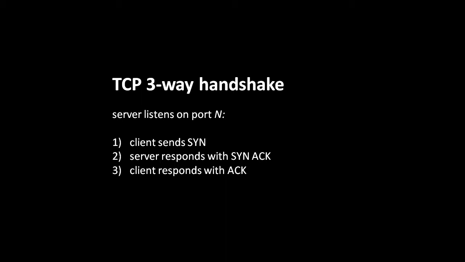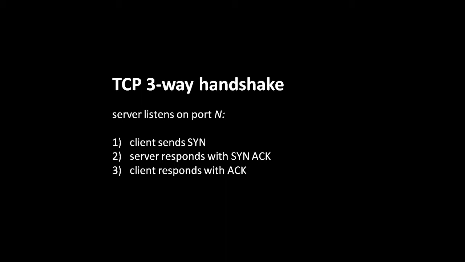Now, the primary purpose of this handshake is that before any data can be sent, the client and the server need to exchange sequence numbers. Both the client and the server pick their own random sequence number, and they need to tell the other end what sequence number they have picked. And very crucially, because TCP is meant to be reliable, both ends of the connection want to make sure that the other end received what they sent, so they want an acknowledgement.